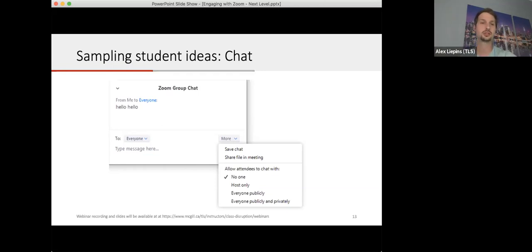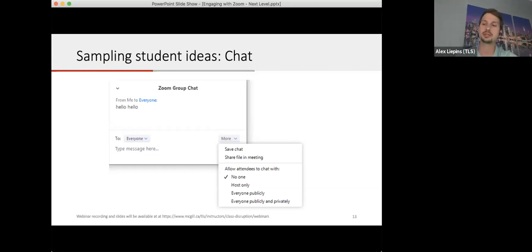Keep in mind the students are joining from everywhere, just as I'm sure many of you are. You can also use it to ask things like, what's the muddiest point? What do students want more clarity on? You can do that at any point in your class, or you can conclude by saying, all right, what's everybody's takeaway from today? The best thing about concluding that way is that not only do you as the host or instructor get a saved copy of the chat, but students can also save the chat themselves if they want to refer back to it.